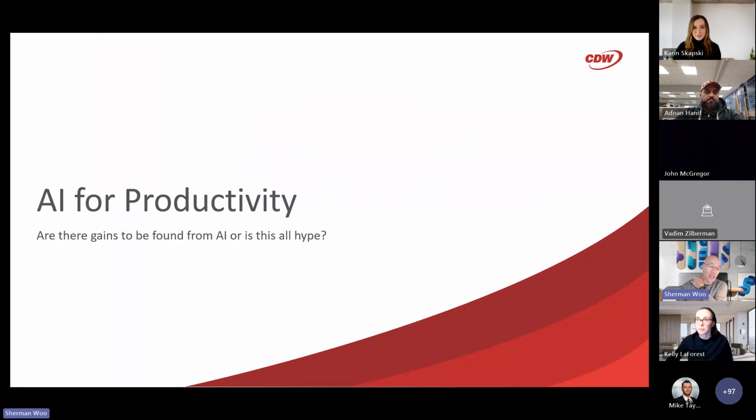Obviously in the last not even year, probably, depending on what you do and how in tune you are with staying on top of tech and AI and ChatGPT and things like that, there's a lot of hype around AI, and everything's powered by AI now all of a sudden. Microsoft themselves used to say intelligent this, intelligent search, intelligent meetings, and now instead it's powered by AI. Again, not faulting Microsoft. We're just kind of building on that bandwagon, whatever you want to say.